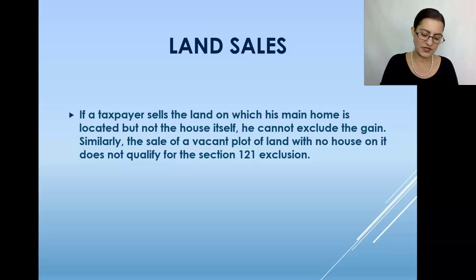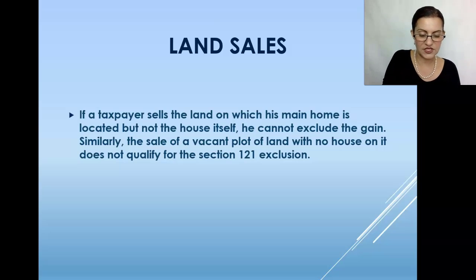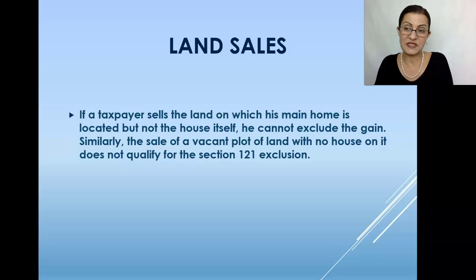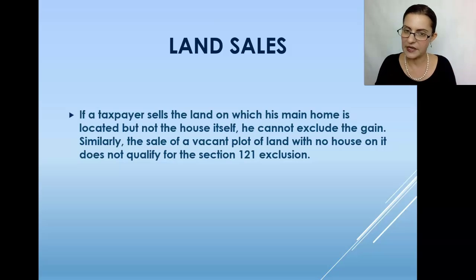But if the taxpayer sells the house and land together, but not immediately one after the other, maybe they sell the house and then sell the land 6 months later, it's still possible for the taxpayer to qualify for the Section 121 exclusion if it's a closely related sale. That exception is in the pubs. I'm not going to cover it here. But just realize that there has to be a house somewhere in the mix. You can't just sell raw land or empty land with no house on it and qualify for an exclusion.